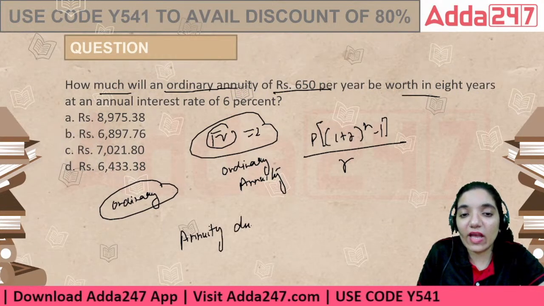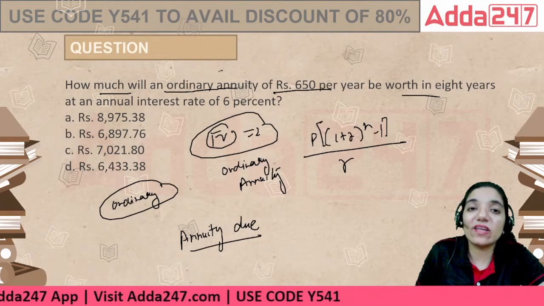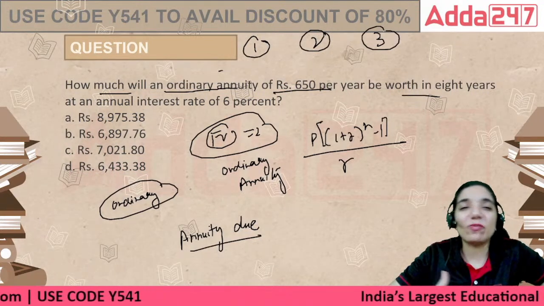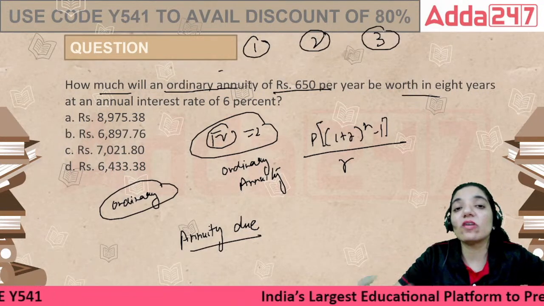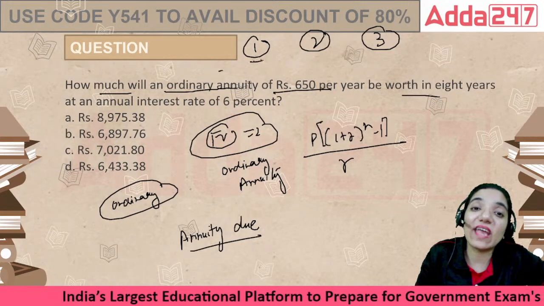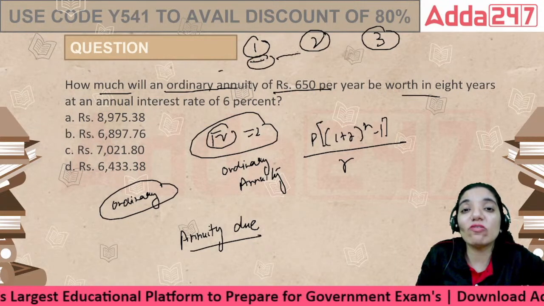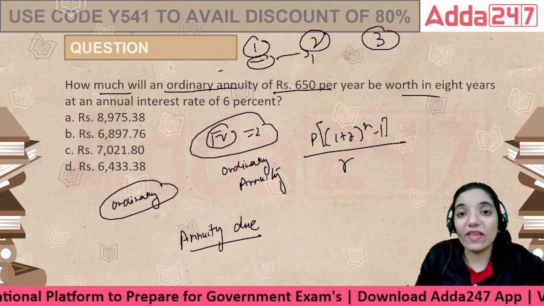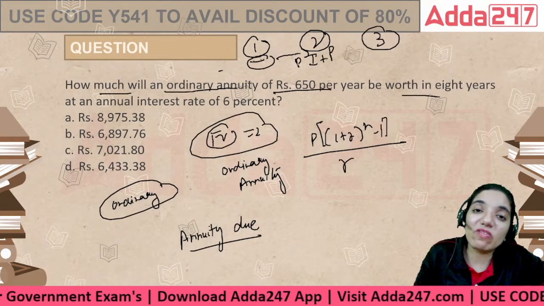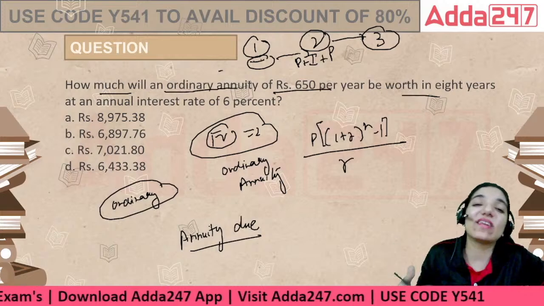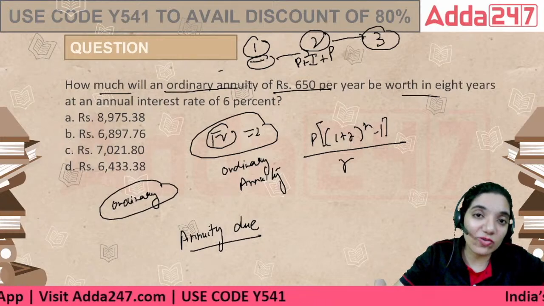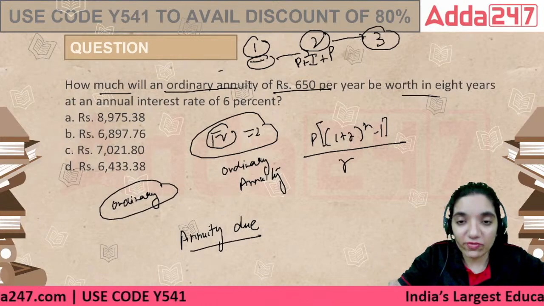The difference between ordinary annuity and annuity due is this: if this is year 1, this is year 2, this is year 3. See, what is annuity? Annuity means something which is continued on a repetitive basis. So in the first year, you don't put it in the beginning of the first year, you put it at the end. Then you will receive interest in the second year. Whatever interest you receive, you'll add more principal to it, then you will get more interest. This is how we're going to continue. For the first year, you will not receive anything, considering you are putting money into it on the 31st of March. That means by the end of the year.